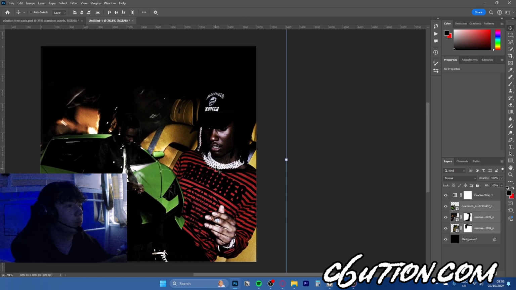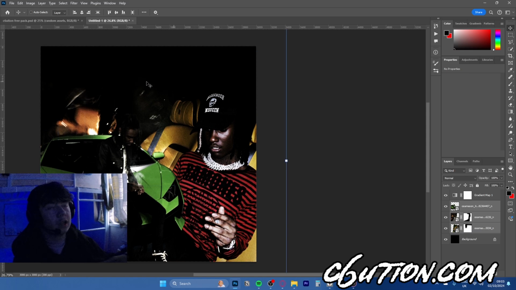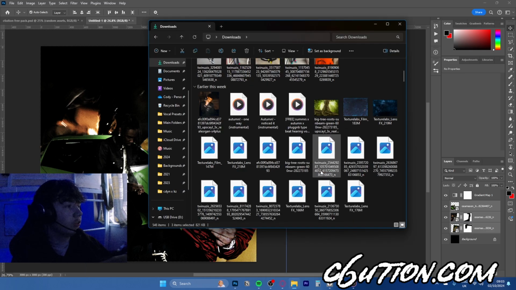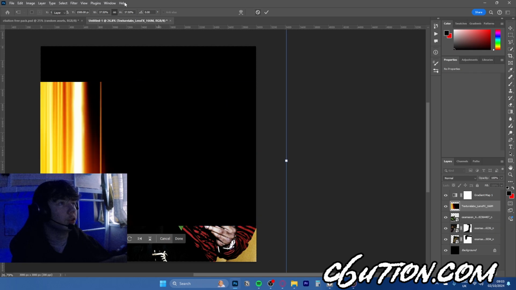We can even reposition this even more like so, but at the top we're going to actually develop that in a minute. So next thing I'm going to do is go ahead and get the textures I'm going to use. So all these are in my free pack. I'm actually going to go ahead and use it.